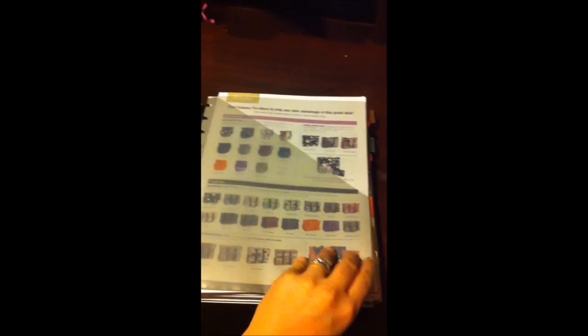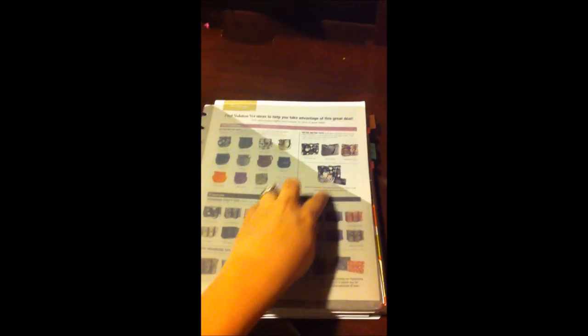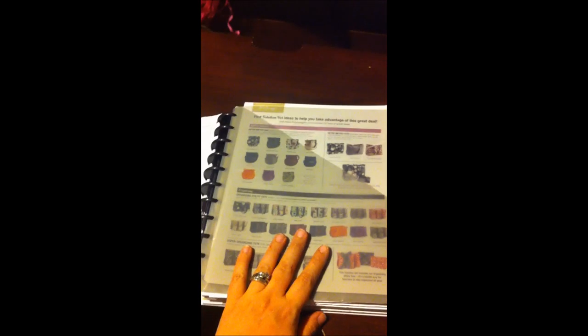So this is just like your to-do list. You can keep up with it, and it kind of keeps me on track and keeps me doing what I need to do. This is a divider that I keep in the calendar tab. Typically, you're going to see the current month special. I actually just ran out, so I don't have any September in here. But I'll keep the current month monthly special.